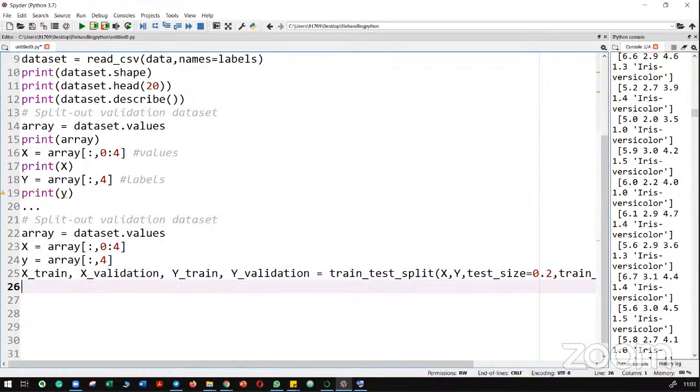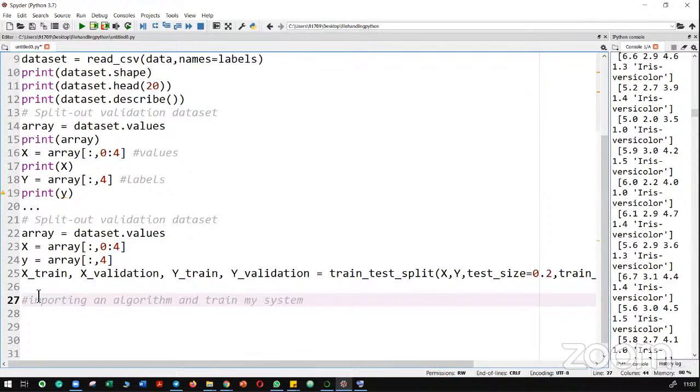We are yet to implement the training. I mean, we are yet to train it. So the next step would be importing an algorithm and training my system.